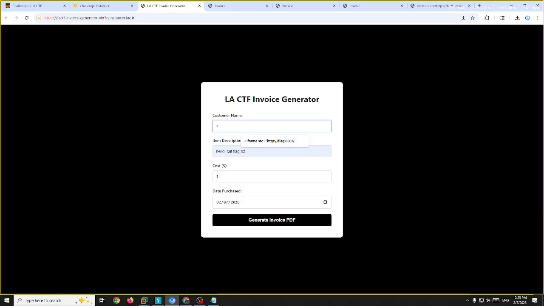We can do an iframe. I already did this, but I'll just type it out. The source is, oops, they use HTTP in the Docker file, so we can call this. The service is called flag, so we're going to call this flag.